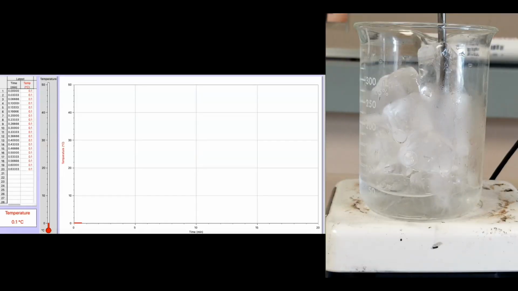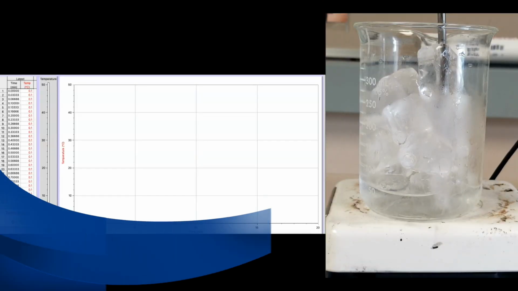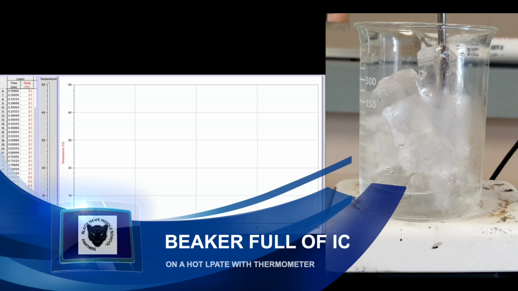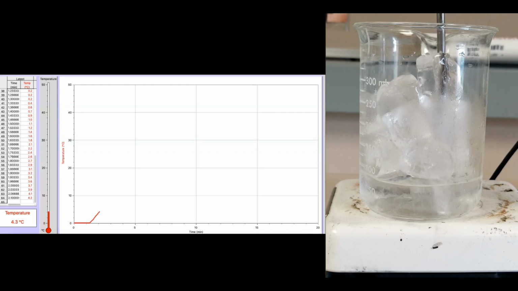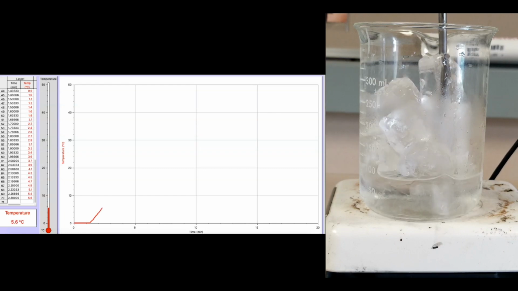Here's our lab, the phase change lab. What we have here is a beaker full of ice on a hot plate. We have a thermometer and a graph all attached to it. Usually we would do this in class, but we're going to do it this way. So instead of writing stuff down, just pay close attention and let's see what happens. Listen to some good facts and some information that comes up.